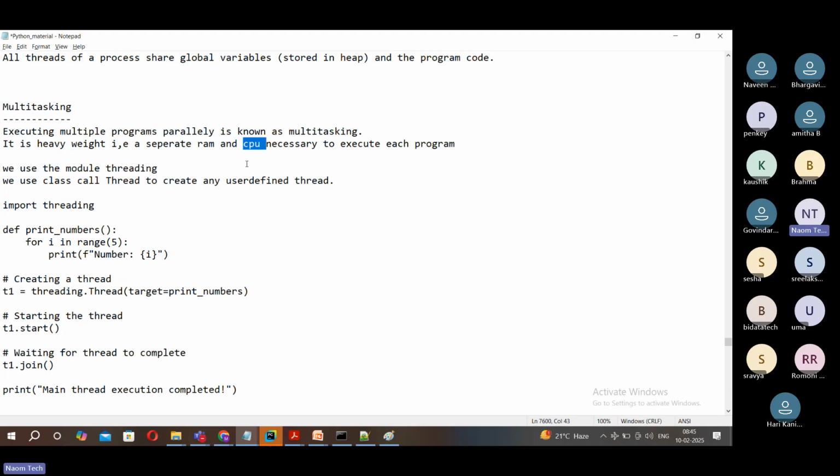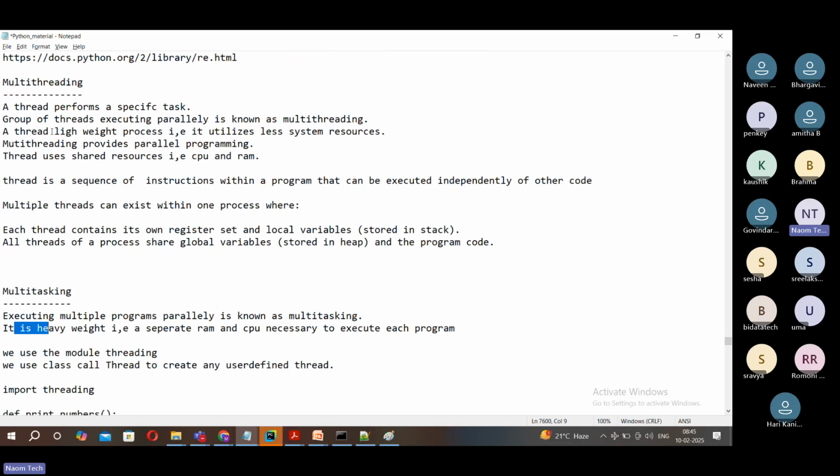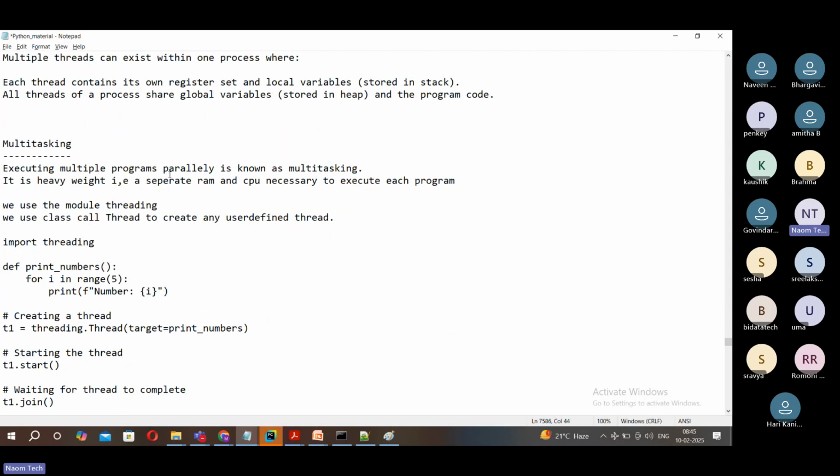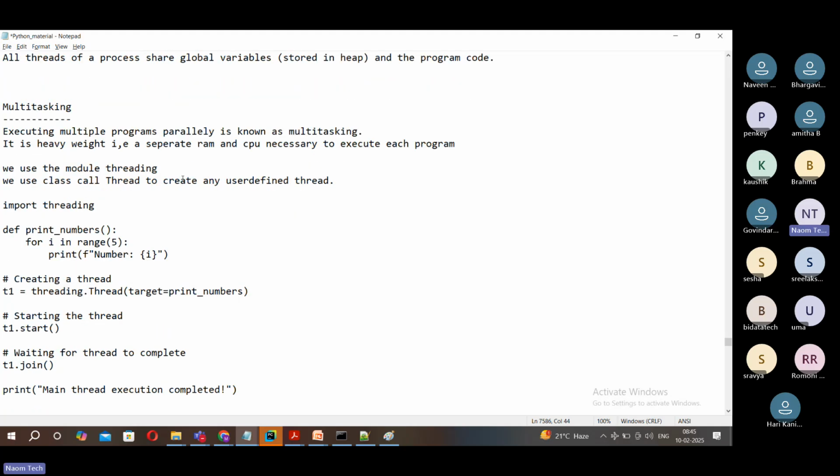You got it right. So that's why this is a heavyweight process, whereas a thread is a lightweight process because threads share CPU and RAM. Whereas in multitasking, each program needs separate RAM and CPU. That is the difference between multi-threading and multitasking. Right. Finally, this is just a quick introduction to the difference between threading and tasking.